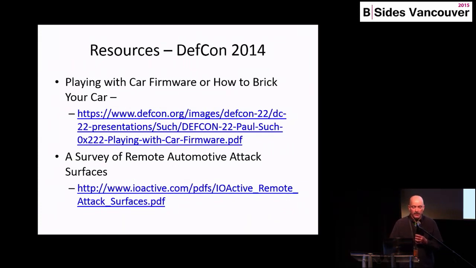Long story short, he managed to brick the car for 3 months. It was his girlfriend's car, my sources tell me. Not sure if she's still dating him or not. Apparently, he ended up taking the car to the dealer and saying, "What's wrong with it? It broke. It won't work." And it took him 3 months to figure out that they needed to replace all the electronics in it.